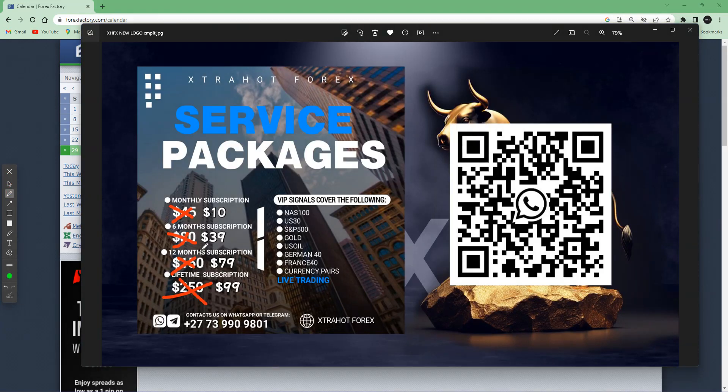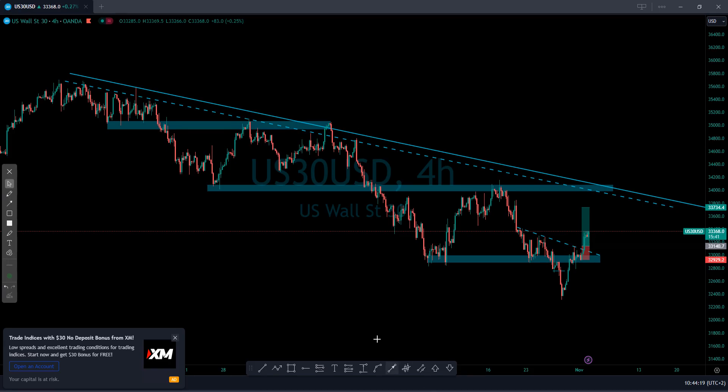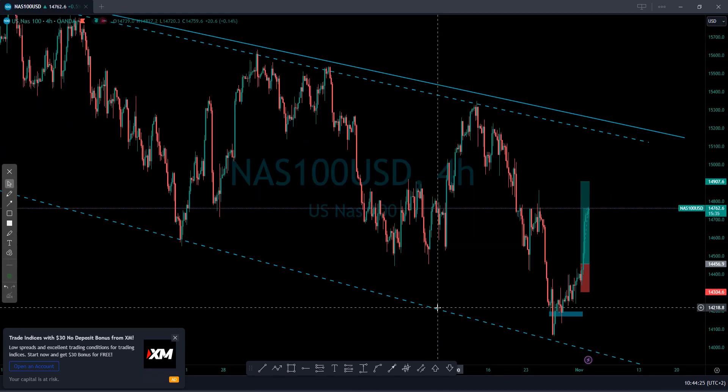Let's go back — we have a nice special for 20 people. Join our lifetime signals for only 19 dollars. Lifetime access is normally 99 dollars. If you're interested, let me know — only 20 people will be joining. You can scan the QR code to be part of the team. Looking at the chart, we were smashing this one very nicely. I also showed this trade in the live session with Trader Nick yesterday — we had a buy pending order and even though it wasn't triggered immediately, it was triggered later on.